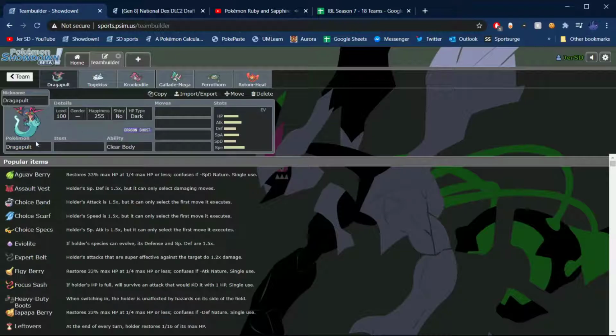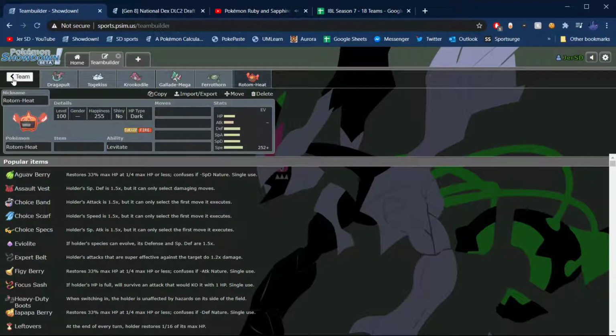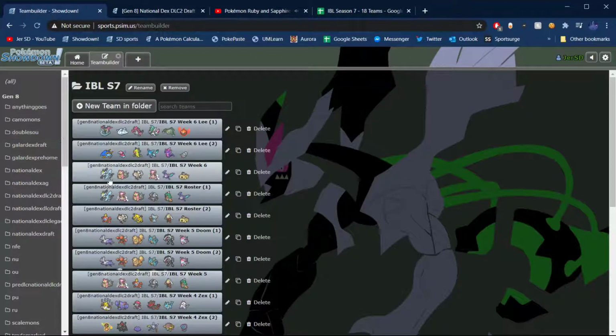Lee's team is super scary. He has that Dragapult, Togekiss, Crocodile, Mega Gallade, Ferrothorn, Rotom Heat, and then finishes it out with Flowitzer, Porygon 2, Thwackey, Glaceon, Poipole, and Shelmet.